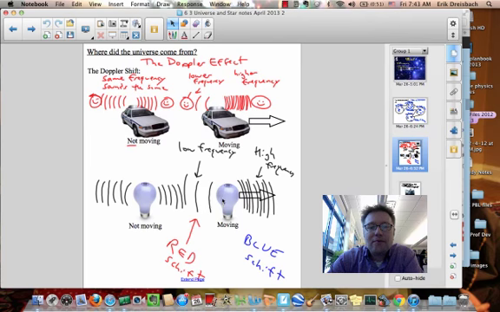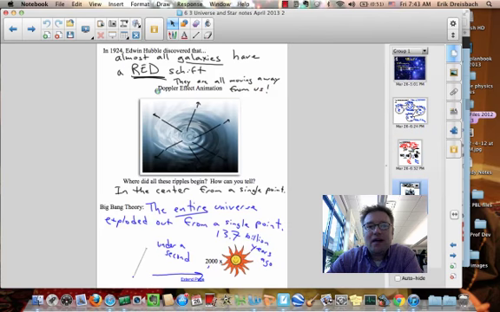The same thing is true with light. If there is a light source that's moving towards you, the light actually appears more blue. It's called a blue shift. If the light is moving away from you, it creates what's called a red shift. And this is pretty important because Edwin Hubble, looking at different galaxies, noticed that there was a red shift in all the galaxies. That means that they were moving away. So we realized that, whoa, all galaxies are moving away from everyone.